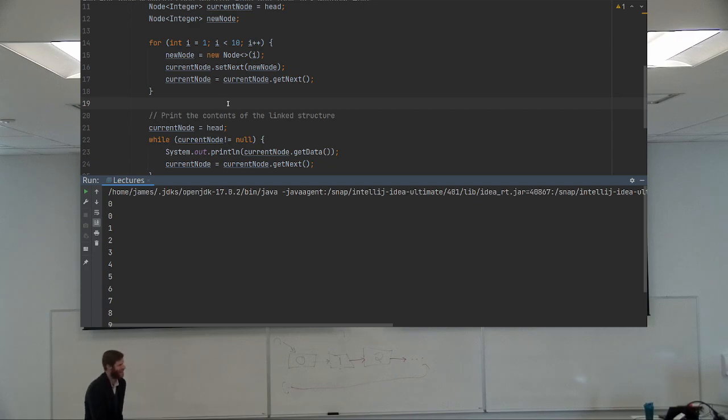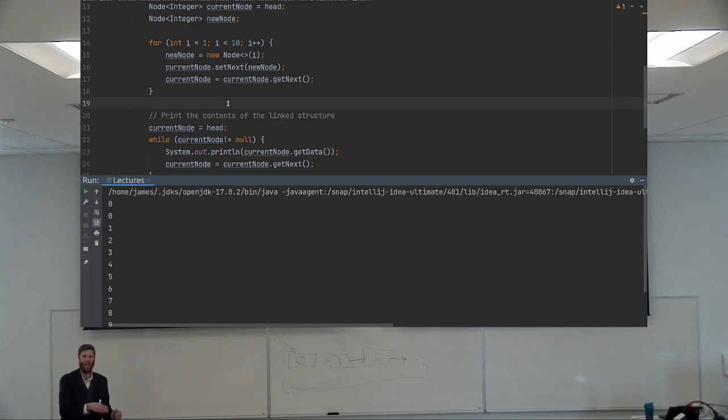When I say current node equals, I'm modifying what the reference variable is referencing. This isn't new. But the reason I'm emphasizing it is because often when people start learning about these link structures and then they see set next, sometimes people will say, okay, current.setNext equals current.getNext. Well, no. What that did is it gets current's next and then sets its next to next. That wouldn't do anything. That wouldn't modify anything.